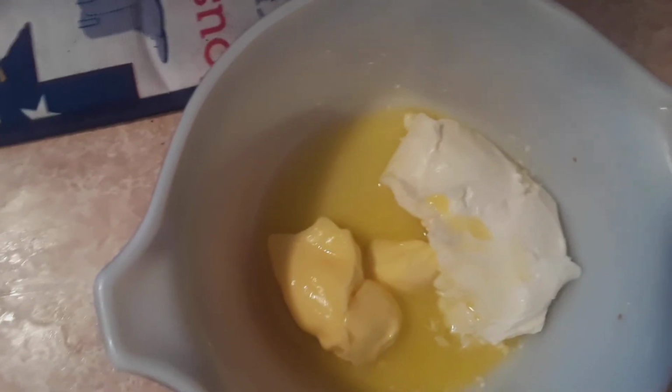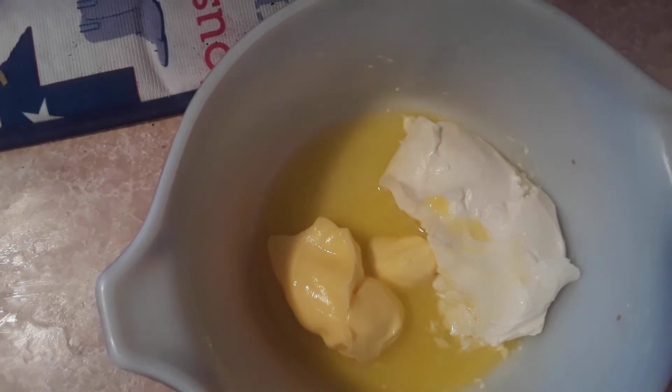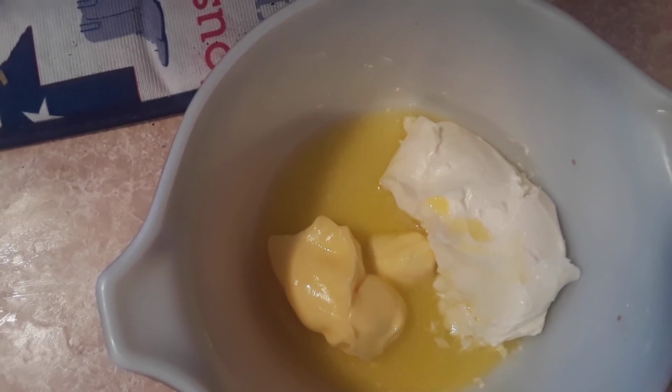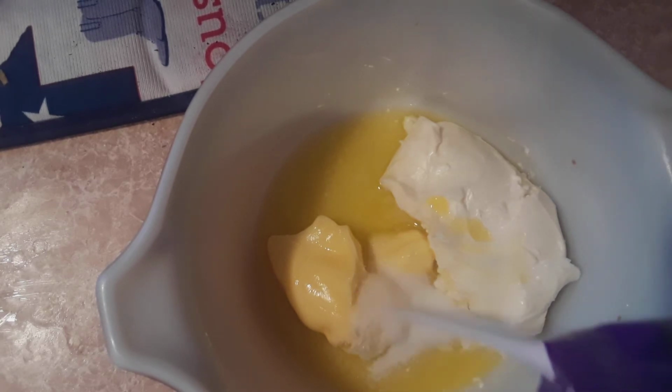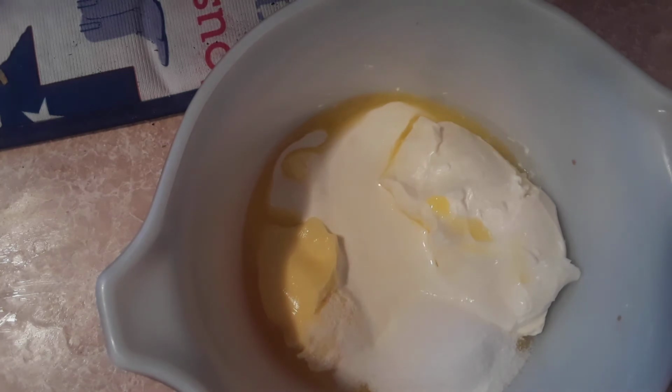frosting. Alright, so in here I have some softened cream cheese, 3 ounces, I think. And 2 tablespoons of butter, semi-melted. To that, I am going to add about 3 tablespoons of pure stevia erythritol blend. And about 2 tablespoons of my heavy whip. And I'm going to blend.